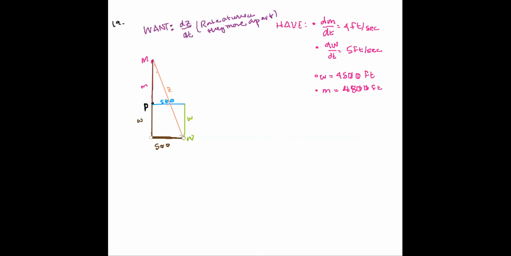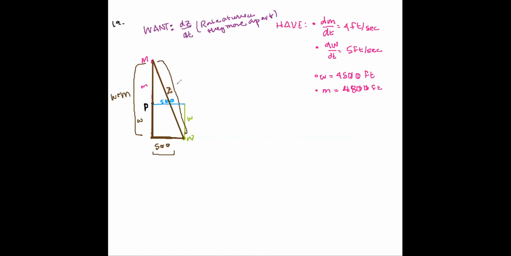Oh gosh. Right. I see where we're going now. Okay, so now we have that brown triangle. And we have this distance, which is W plus M. We have this distance, which is 500. And we have this distance. Okay, makes sense. So now we've got a triangle we can work with.